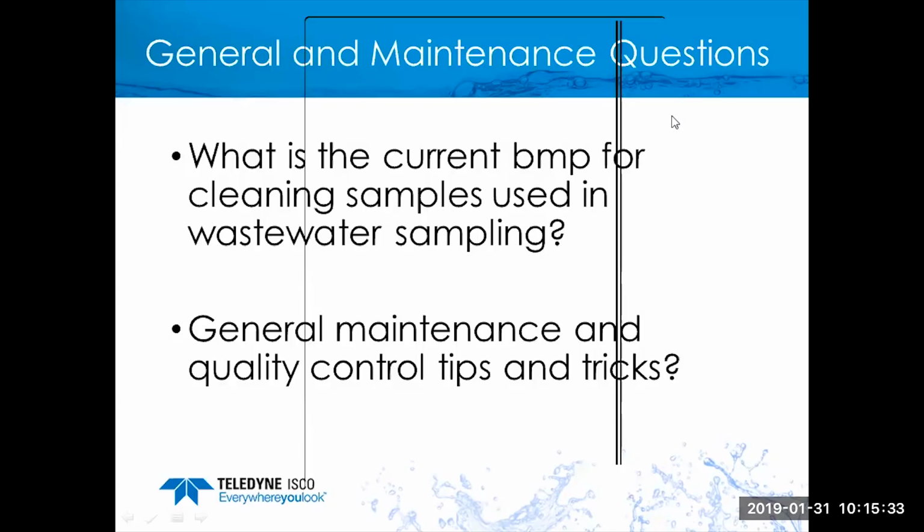Let's see here. There's a question about, have you seen or installed ISCO 6712 samplers with marine battery and solar panel? Yes, all the time, most commonly in stormwater applications that are more permanent in nature, but that's a very, very common means of powering a more prolonged or permanent location that does not have the presence or availability of AC power.